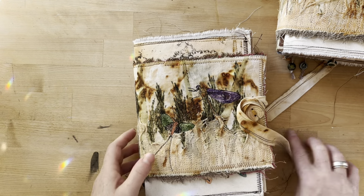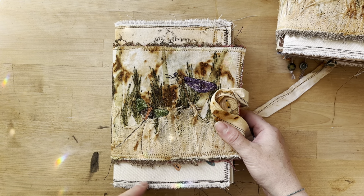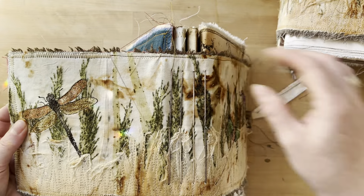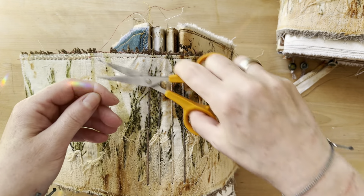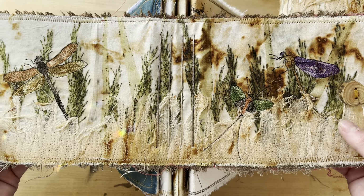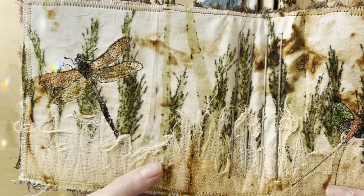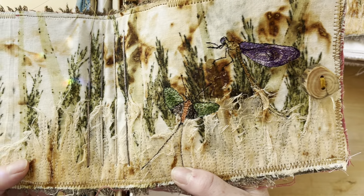which is, it's A5 book. It's 21 by 15 centimeters, and it has this shorter cover, which I will explain. So there are dragonflies and other waterflies, river flies. So I rusted this cotton fabric, and then I eco-printed phragmites, which are the grasses that grow in the river here. So that's the phragmites.